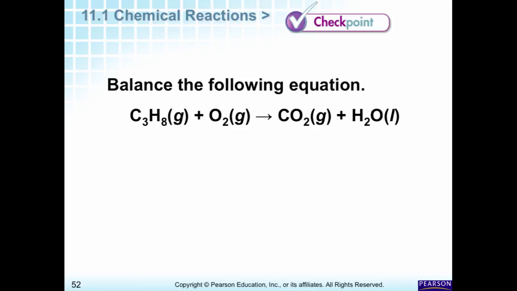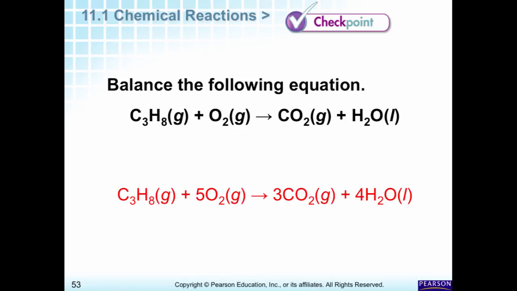I'm going to have you do this one, so play, pause it. It's a little trickier, so I'll give you a hint. With the oxygens, wait to the end to balance the oxygens. In other words, balance your carbon and hydrogen first, then balance your oxygens, because you have oxygens in 2 places on the right-hand side. That's my hint. Okay, go for it.